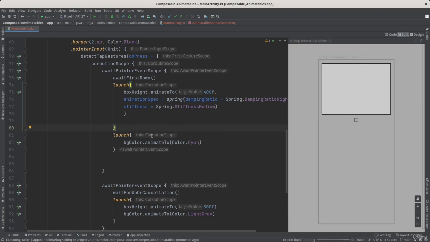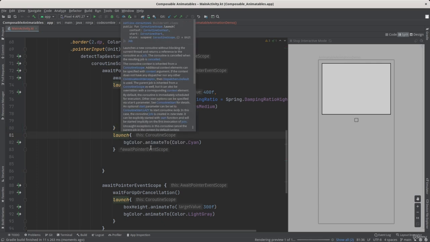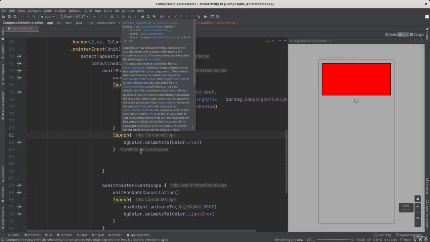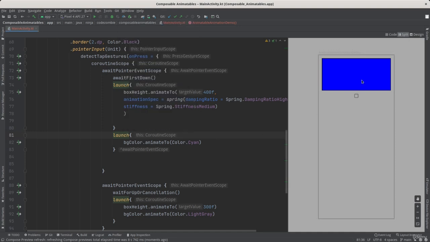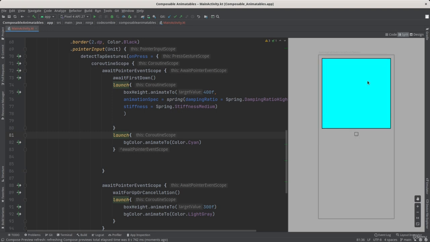Now I expect them to happen at the same time because each of them will launch a separate coroutine that will not block the main thread of execution. The current thread is not blocked. So let's press it again. There we go. You can see that the increase in the length and animation to cyan happen at the same time.